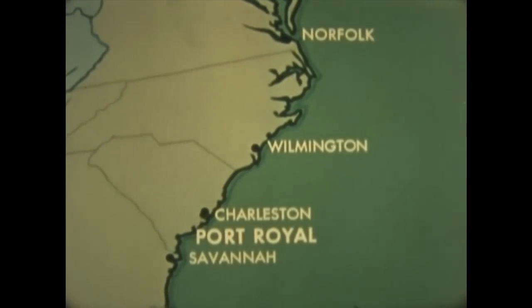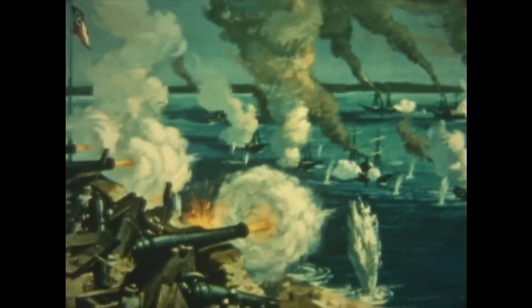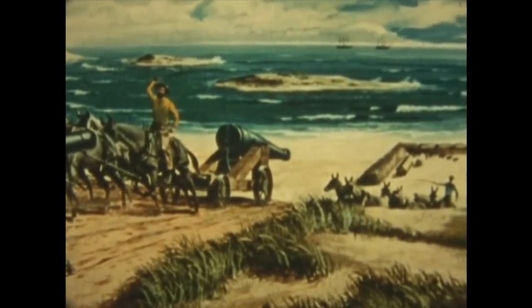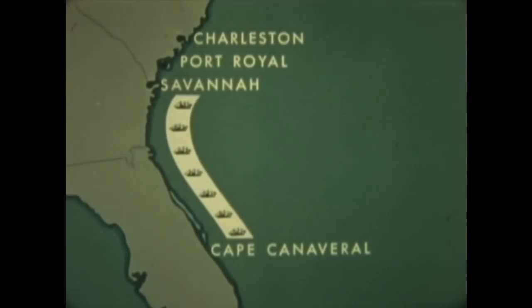Port Royal Sound, near the main southern coastal ports, was the objective. On 7 November 1861, a large Army-Navy amphibious expedition with Flag Officer Samuel F. DuPont in command of naval forces captured Port Royal after a short but severe engagement with the defending forts. A permanent base was gained, and the bulk of southern coastal defenses were withdrawn out of range of naval attack. So, DuPont had little opposition while occupying all strategic points from Savannah to Cape Canaveral.